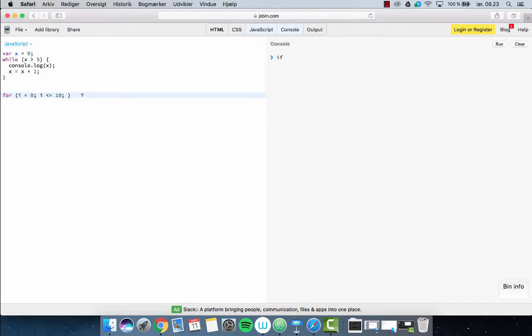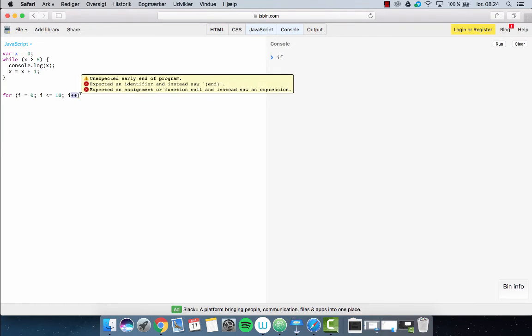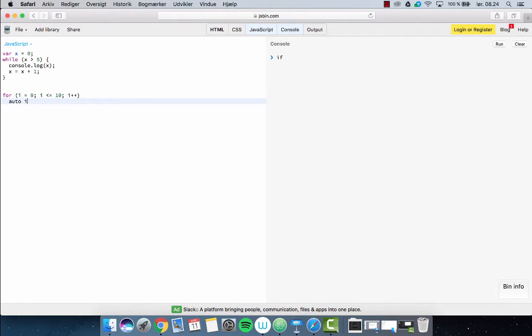So I'm going to use the i again, and I'm going to use something called plus plus, which means I'm going to add 1 to the value of i each loop, like I did up here. So it's the same thing up here, just with an i instead. For each loop I'm adding 1 extra number to i, and this is called an auto increment. I'll just spell it out, auto increment, which means that for each new item, if it was in a web shop, each new product, it would just add another number to it. So the ID number would be ID number 1, ID number 2, ID number 3, and so on.